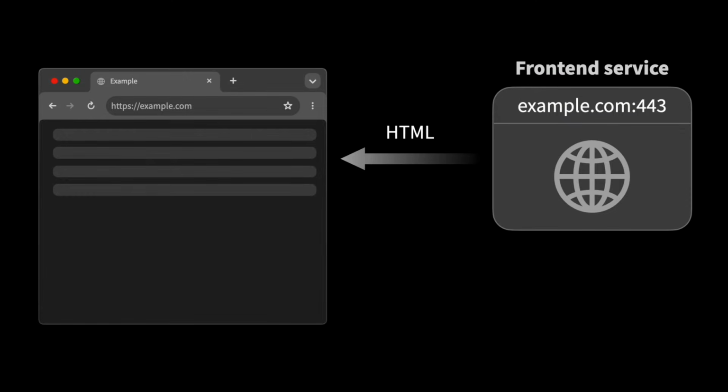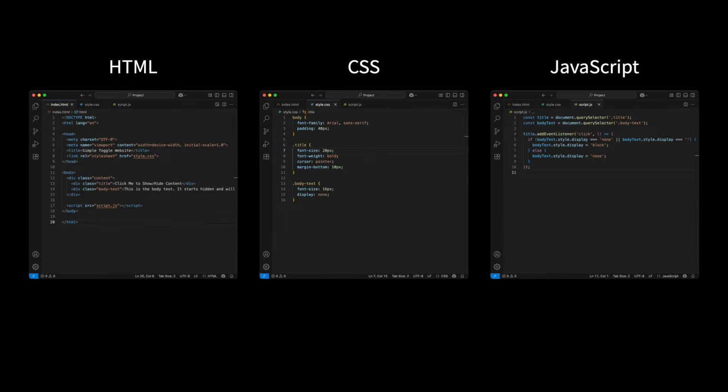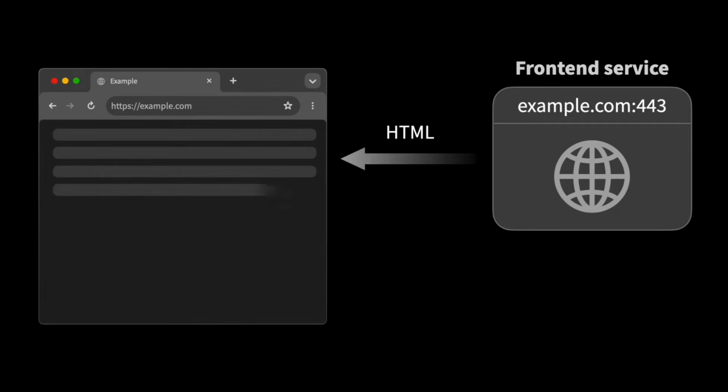Finally, the CSS and JavaScript code are integrated with the HTML and returned together to the browser. Since this video is an overview, we won't go into the syntax here. Later tutorials will cover that in detail. In short, the main job of the front-end service is to return the corresponding HTML of the website, which the browser can then render. It sounds simple, but front-end development itself has different technical approaches. The most common distinction is between static websites and dynamic websites.